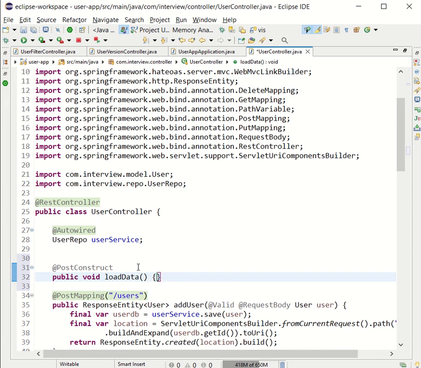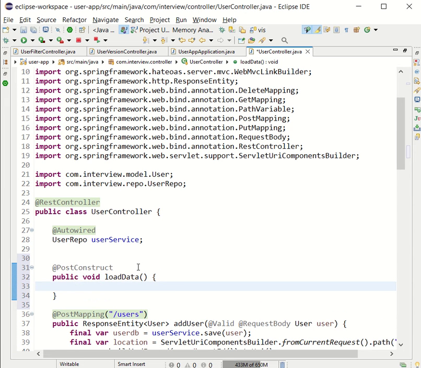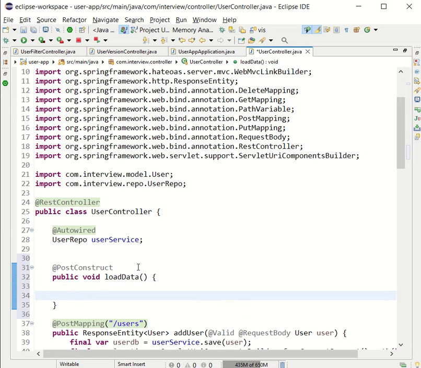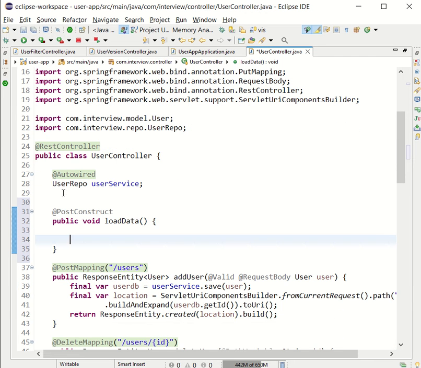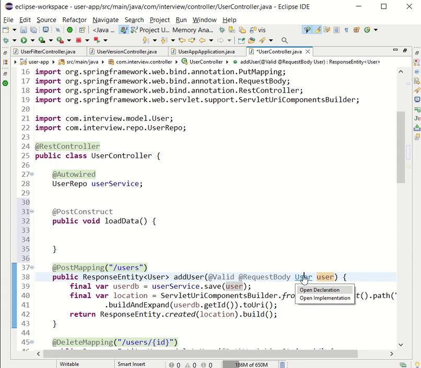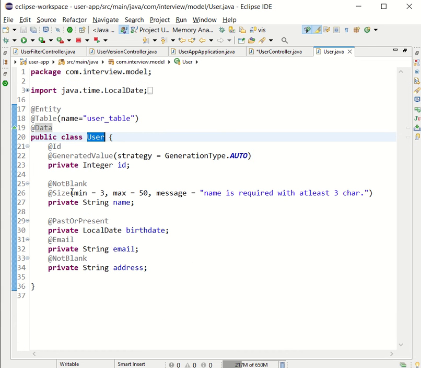That is the method that I want to load, where if I go back to my user class, because this is our main user inside the user class, I have a couple of fields. And now let's implement the builder pattern. In order to implement the builder pattern, when we have a data annotation, there is a catch.